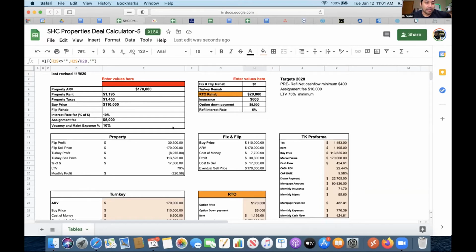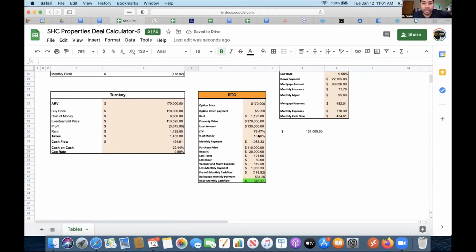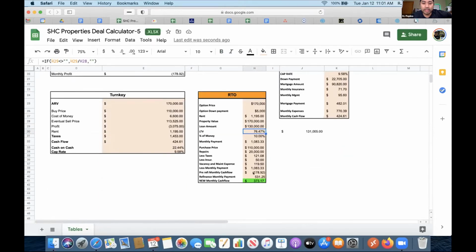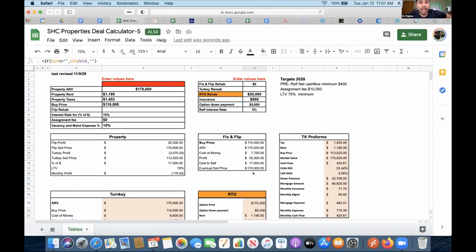Yeah. So in the beginning, guys, when you're building this, it's all about getting the really good deals. So if I was to buy this, we're still in contract. We could always negotiate a lower rate, and we're going to get this property inspected, and that's a good thing for us because then we could probably go back to the seller and get a better discount. But as it stands, we can't really pay ourselves $5,000 or $10,000. So let's just say we didn't pay ourselves, we're still looking at a loan to value of about 76. So as it stands, this deal with a 20K anticipated rehab doesn't fit our model.